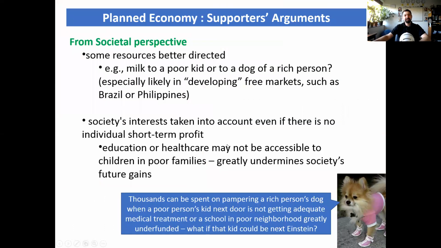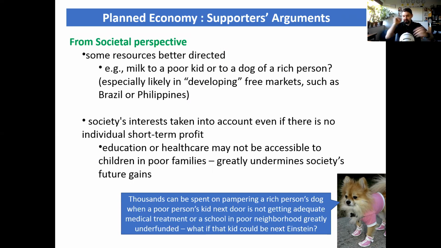So another problem with this system, or supporters would say, is that when you have a free market economy, sometimes you may have things that many people would say are unethical or, how should I put it, strange. So, for example, a person here in Greensboro, in the town where we are, one person may be taking his or her dog to a spa to get a massage, while another person's child goes to bed hungry. And I don't know how to respond to that. I would say, well, the person who made a lot of money, worked hard, has the right to treat his dog to a spa. But then again, we are all humans, and in most religions, at least, all humans are equal in the eyes of God. And that child who goes to bed hungry, it just seems unethical and unfair.